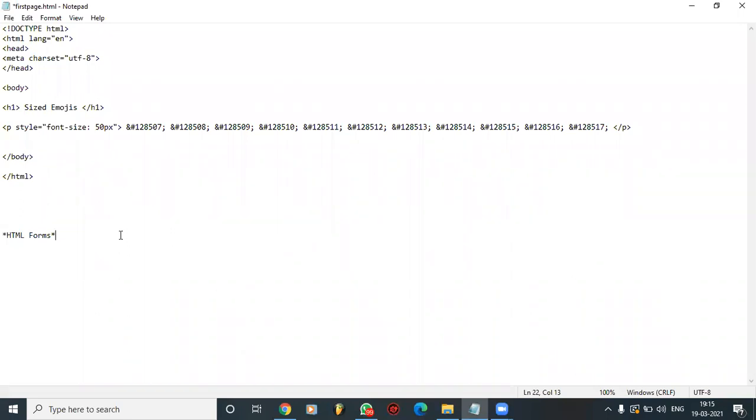The user input is most often sent to a server for processing, right? So here we use the form element, which is used to create an HTML form for user input.